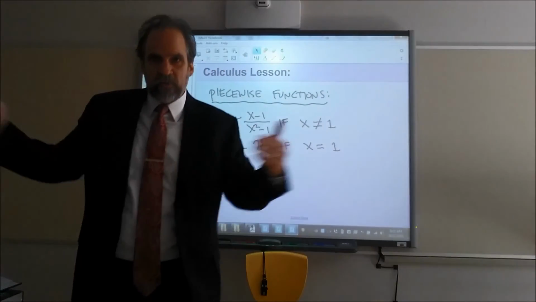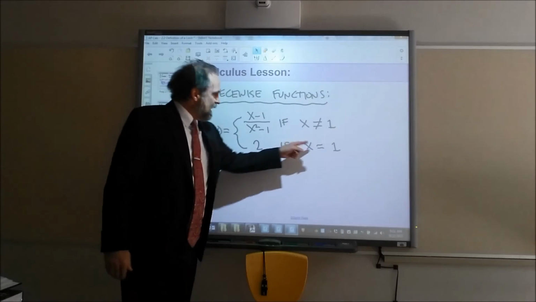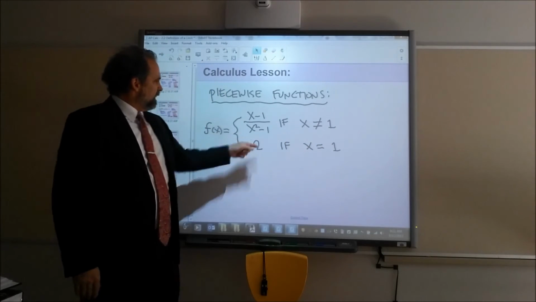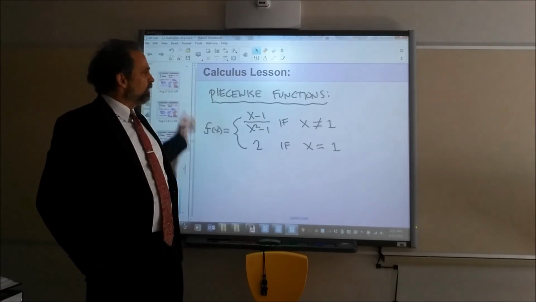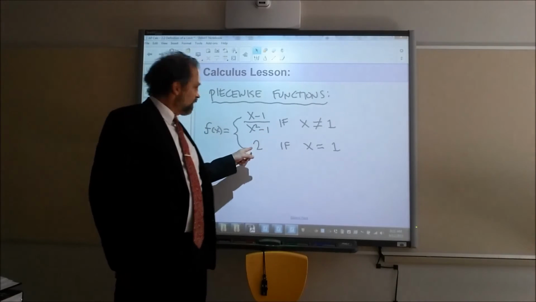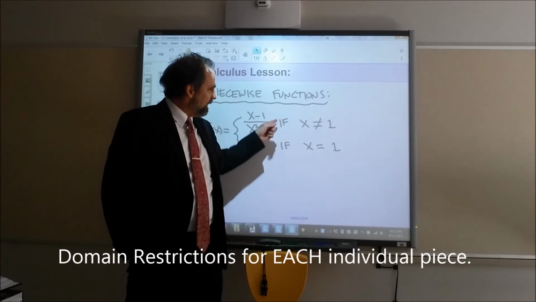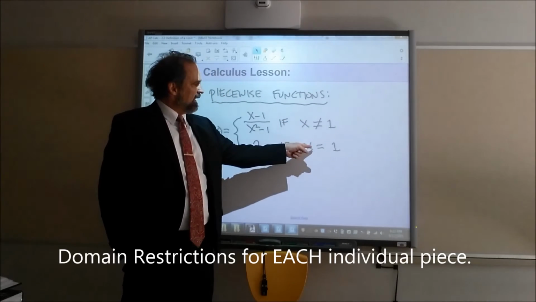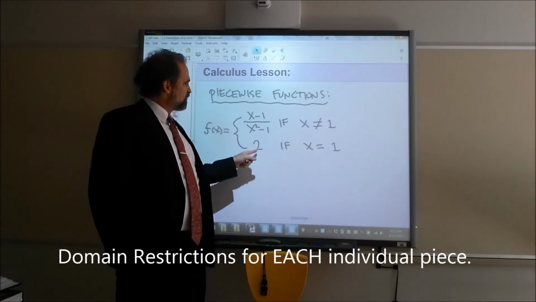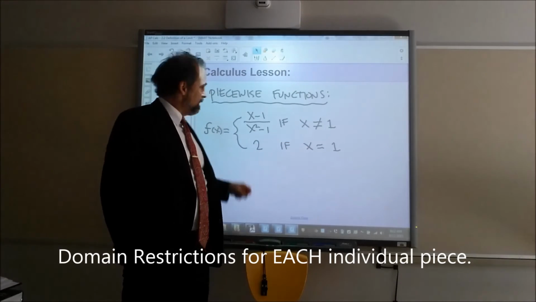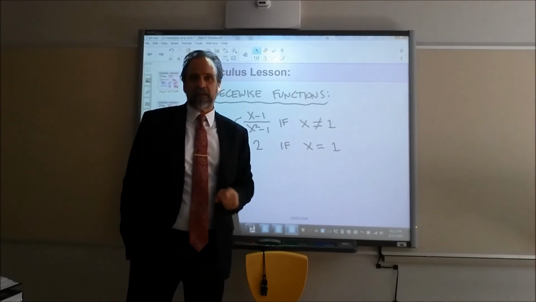I mean, just like we checked with the table method. But if x equals 1, then it's 2. So in other words, all real numbers except 1 here, and here nothing except 1 works. That's what this is saying. It's defining them. If x is this, if x is that. F of x is 2 if the input is 1. F of x is this if the input is anything except 1.